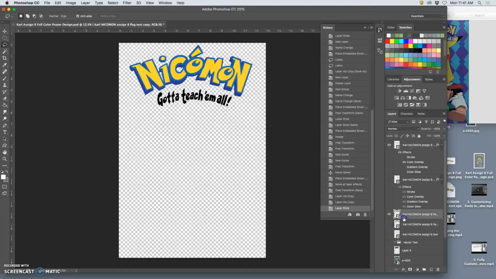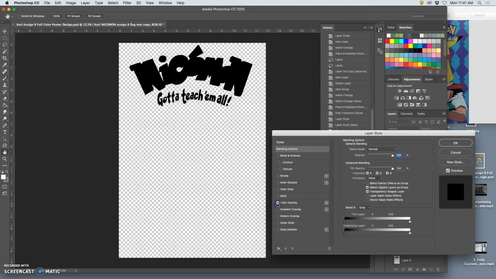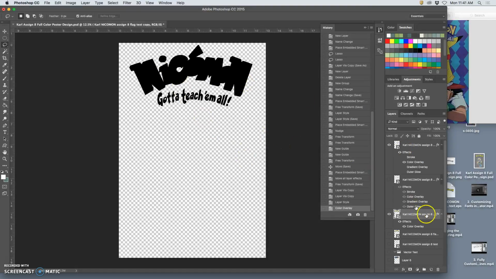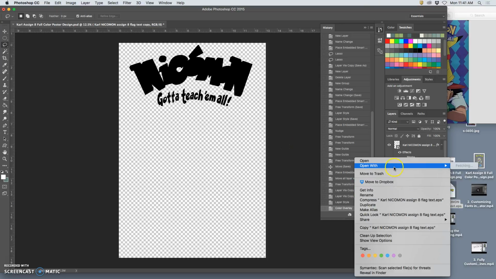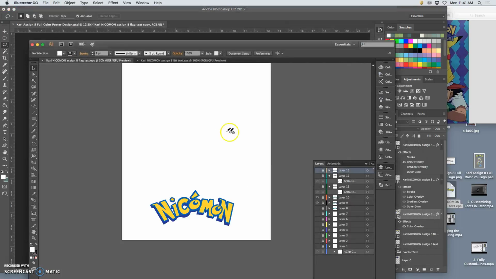The second one, I can just do the same thing, color overlay, just of solid black. There it is. Or I could go to open it with Illustrator, my Nicomon file, and I can just change the colors within Illustrator. Depends how necessary they are.